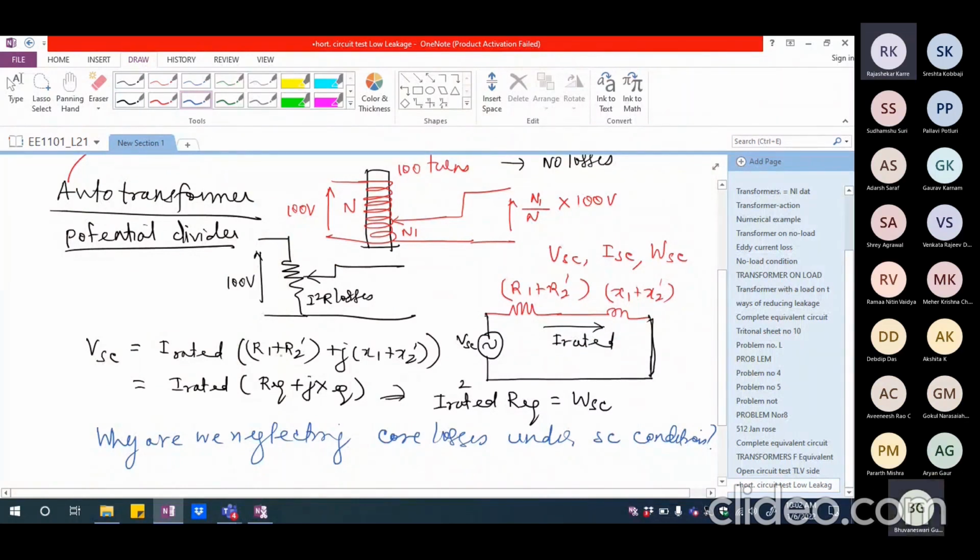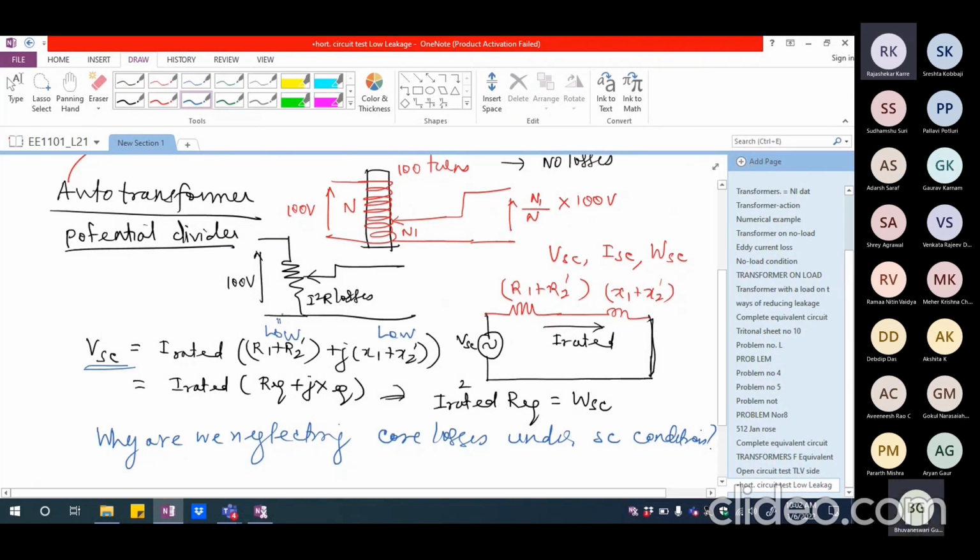Okay. What we are applying as the voltage is only VSC. And we said that these are very small. This is also very small. How small is small? That's another question we'll have to answer. So normally what we will see is this will be only about 1 to 2% of the total voltage drop. Whatever is the voltage drop that is taking place in the resistance will be about 1 to 2% of the rated voltage. And in the leakage reactance, what is taking place as a drop will be only about 3 to 4%. Nothing more than that. This is a thumb rule I'm talking about.